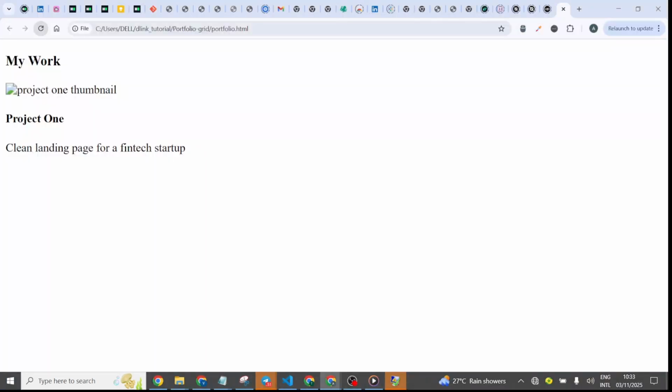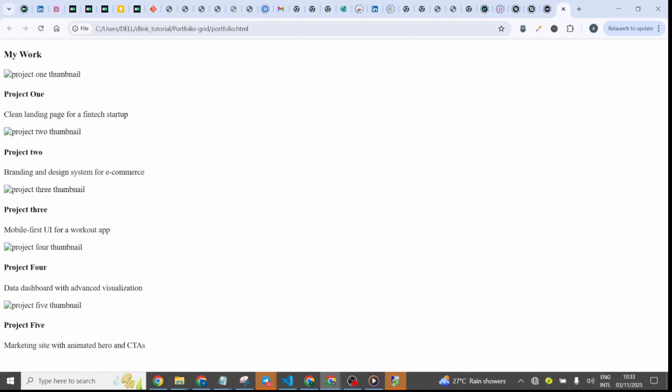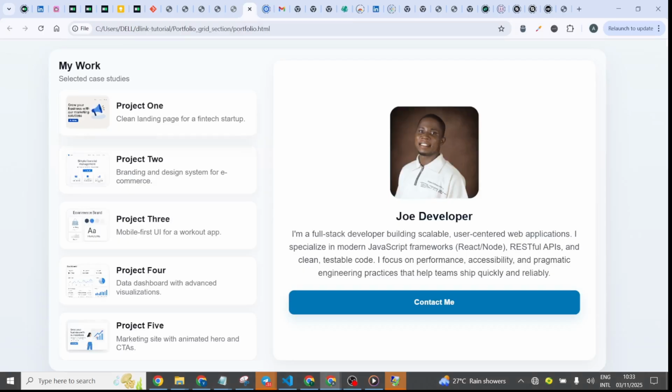So if I come here and refresh, awesome. So you can see that every one of it is aligned, project 1, project 2, project 3, just like that, and the text are right under it. So we've not added CSS and the images are not showing yet. So let's see how we add the images so that it will look right close to the other one we have. Remember, this is what we are trying to achieve. So we still have a long way to go. So let's get back and see how we do that.